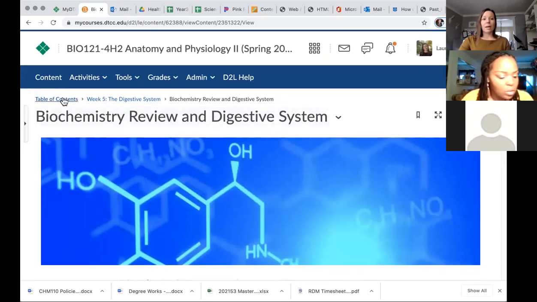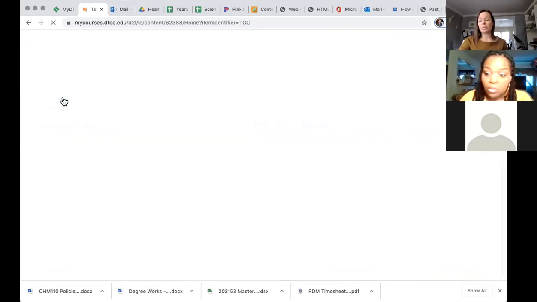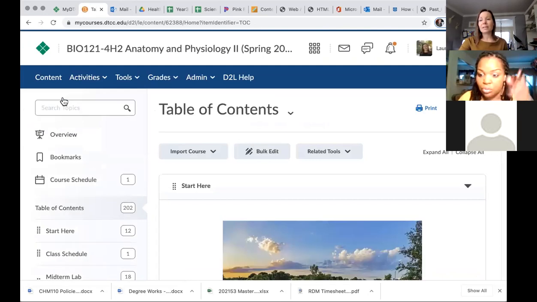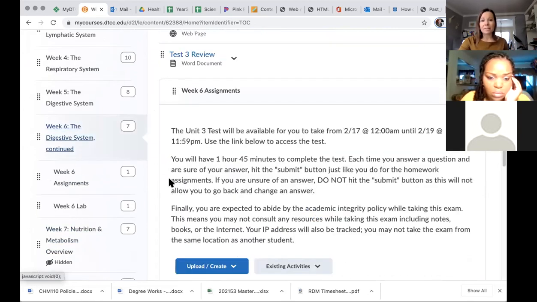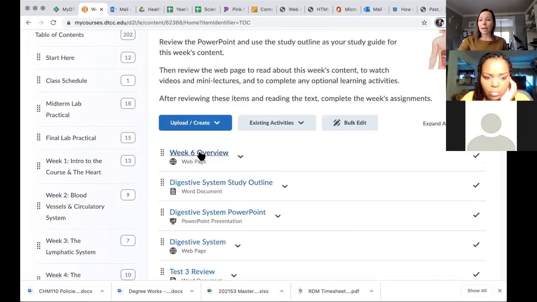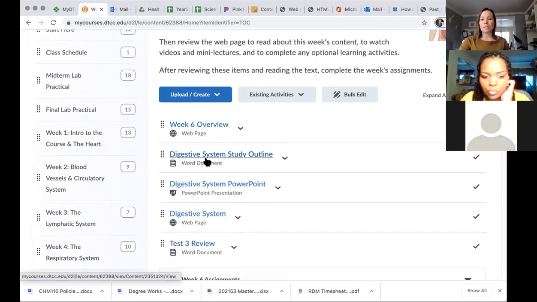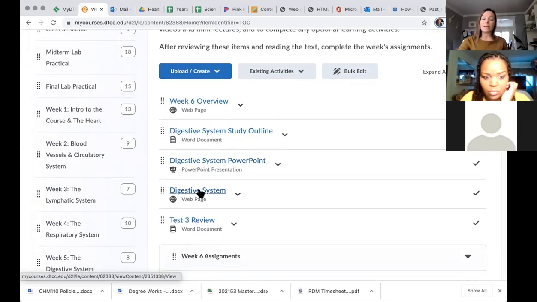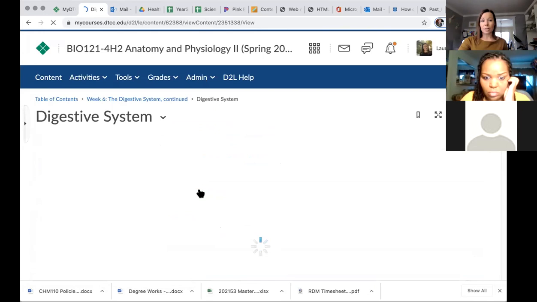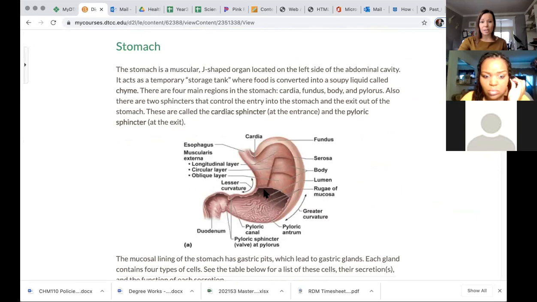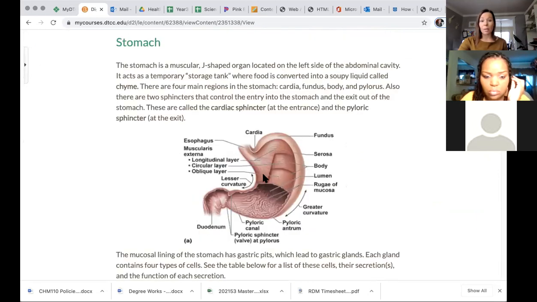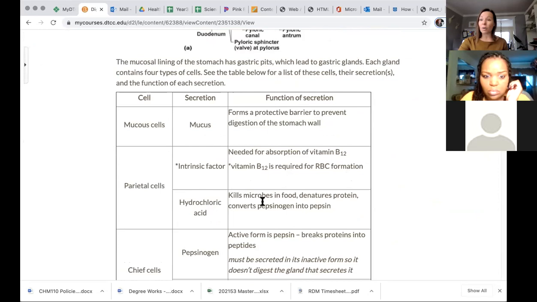Okay. So in the email that you sent me, when you say you posted the pre-recorded lectures, those are the videos, what you just showed me? Mm-hmm. Okay. I'll show you for week 6, it's set up the exact same way. Here's your weekly overview of what we're covering in the week and what assignments to do. Here's the study outline, here's the PowerPoint, and then here is the web page for that content. You can see a lot of the same pictures that are in your outline. Here's that chart that you were just asking about, all filled in.